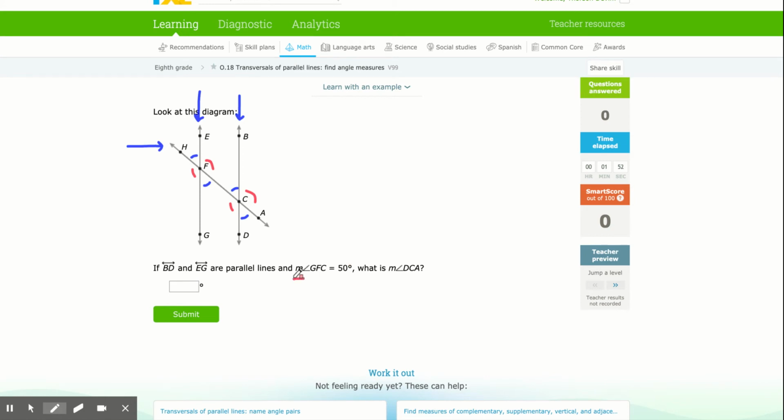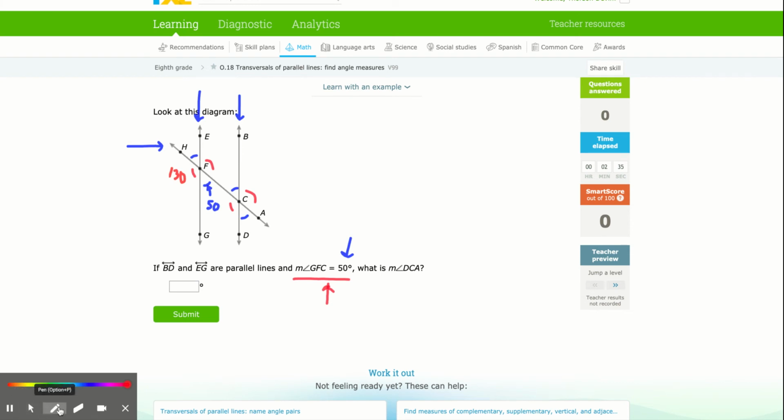Then the first thing I do is I find out one of the angle measures, which is given. So actually that will be a blue angle measure because it's smaller than 90. GFC, that's this angle right here. It said it is 50 degrees, but that means all the blue angles are 50 degrees. And then remember, a blue and a red, they're adjacent and they form a line. The two together must add up to 180. So it would have to be 130, because 130 plus 50 is 180.